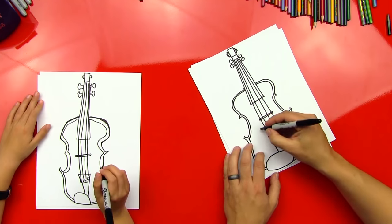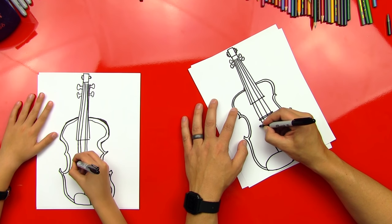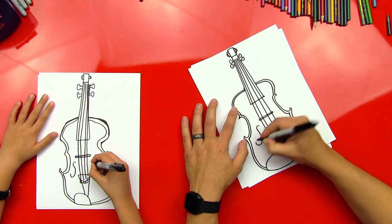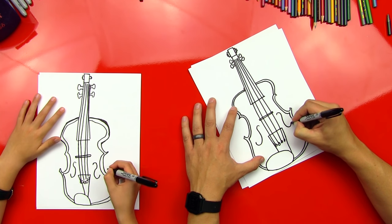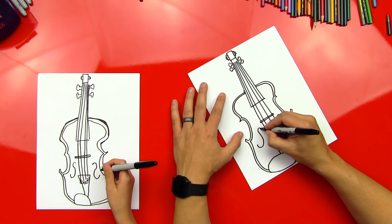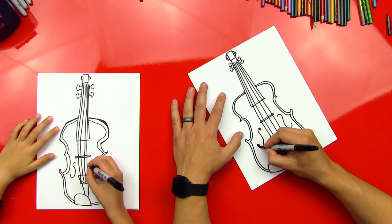Awesome. Okay, now we're going to put a little design right here, and it's an S. We're going to draw an S. So here we go. And it's a kind of a long S. And then we're going to do a backwards S on this side. And try and make them look the same. Good. Okay, and then on each end of the S, we could put a little curl in it and then color it in.